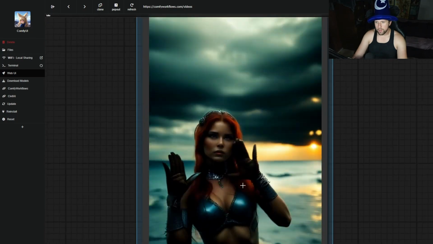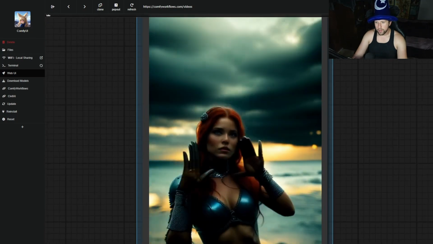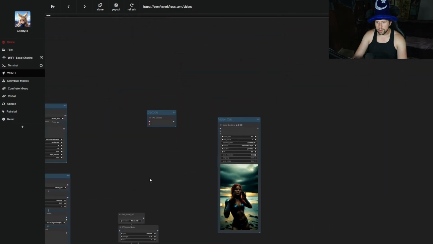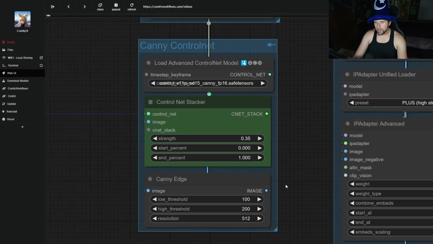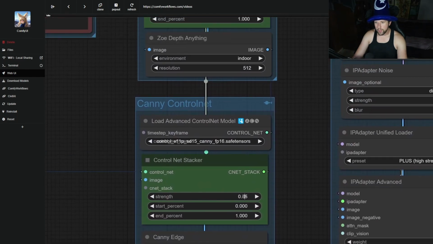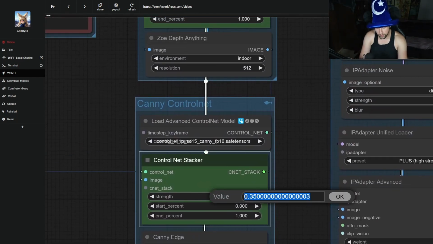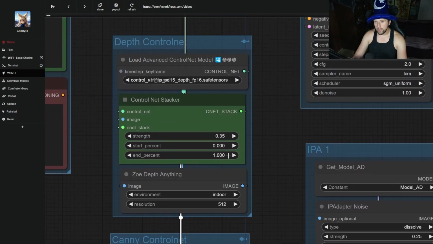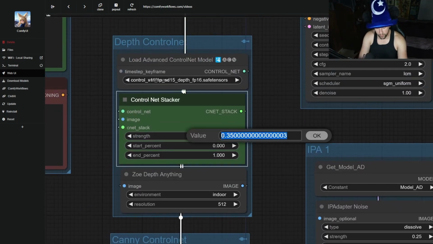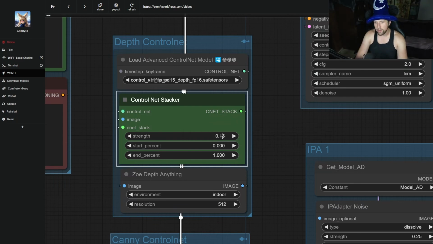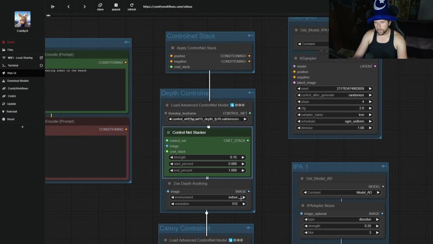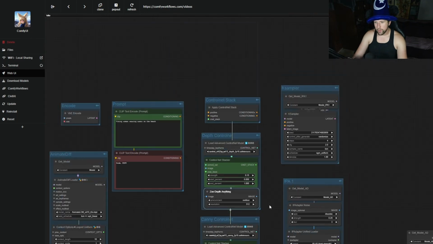It doesn't really seem to be getting the armor. So what we're going to do is cut down the strength of Canny to 0.15. We're going to cut down the strength of the depth control net to 0.15. We're going to change that to outdoor.